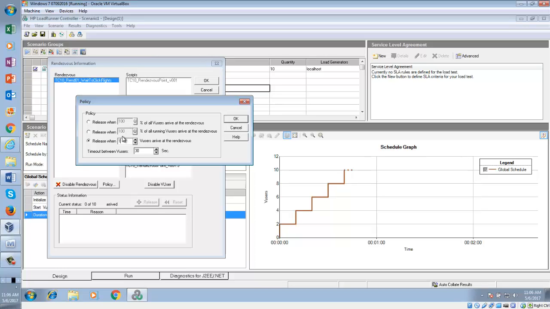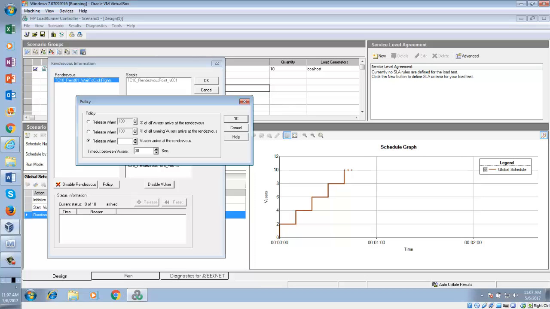Yes. Now how many users you want, like you want when it reaches 8 users, right? Not 10 users. You want when 8 users reach that rendezvous point, then it will be releasing that, right? If you want 10, you can provide 10, but we have maximum 10, right? So you can provide 10. If you do not want 10, you can provide 8, depending on the performance criteria, however many users you need.